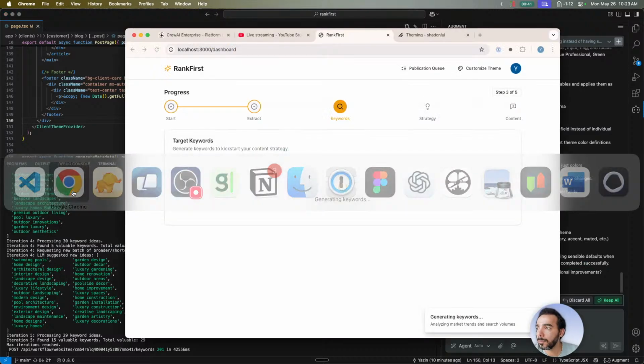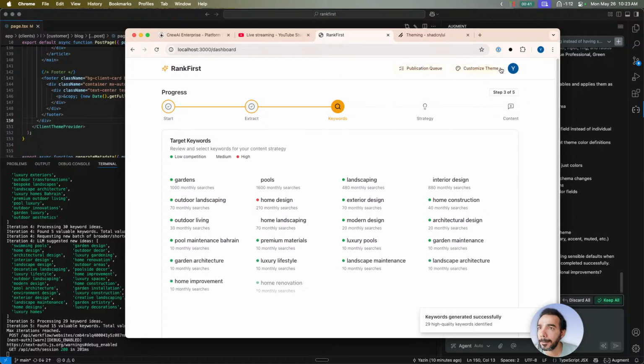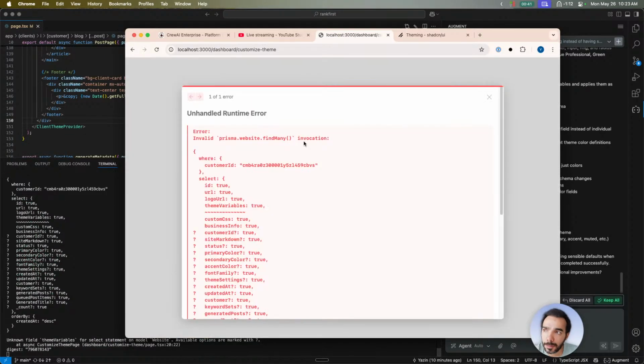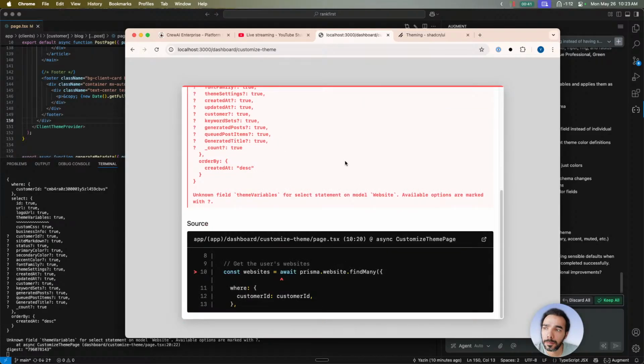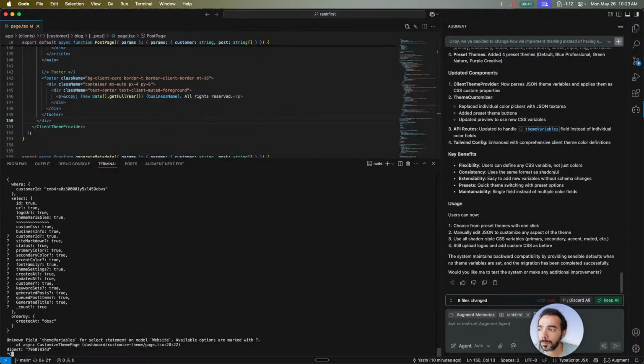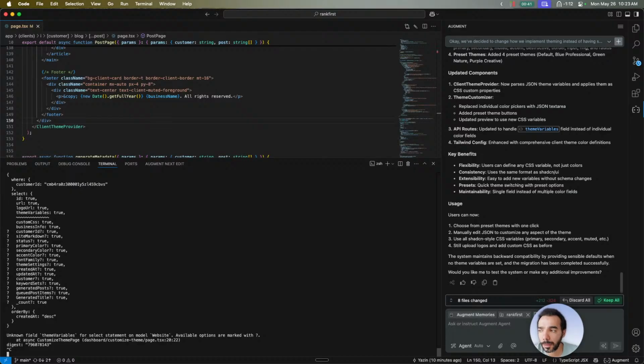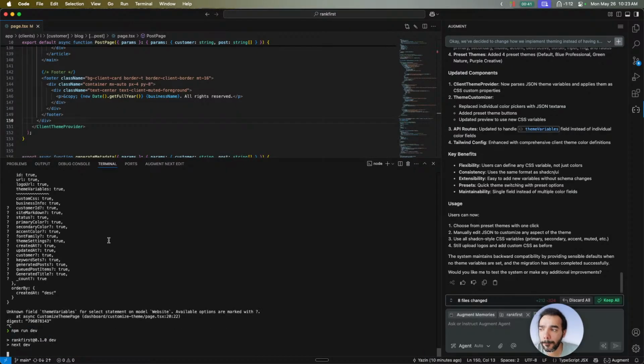Okay, cool. Let's test it out. Oops, customer ID, unknown field theme variables. Is this because I need to stop and start again?